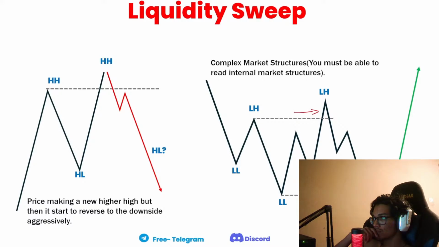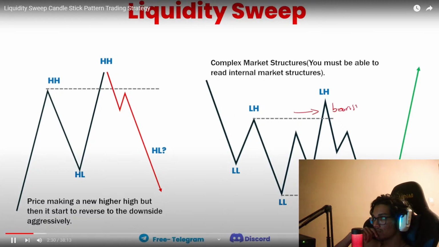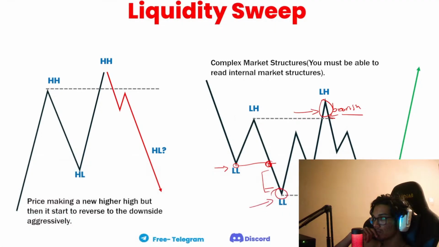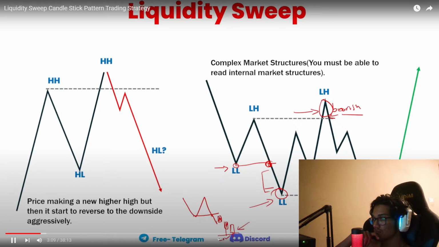Even around this area, you should also be looking for a bearish candlestick to trade the market to the downside. Even let's see we have this low here, and then price breaks it around this area. That means you'll be looking for price action around this area here, and then look for a candlestick that manipulates the previous low. So that means in this area, you'll be looking for the market to do something like this, and then you'll be having only bearish candlesticks around this area. But once this bullish candlestick here appears, you have to make sure that it breaks the previous low before it can close bullish.